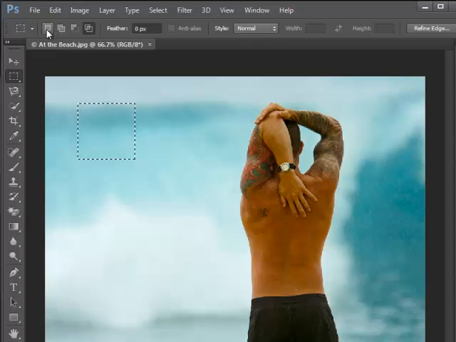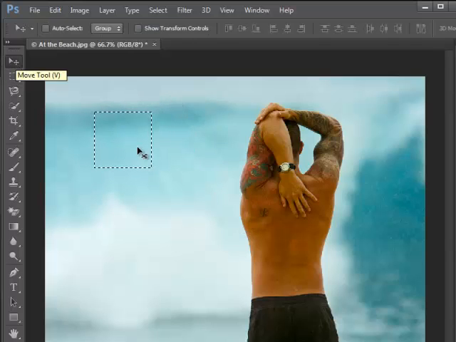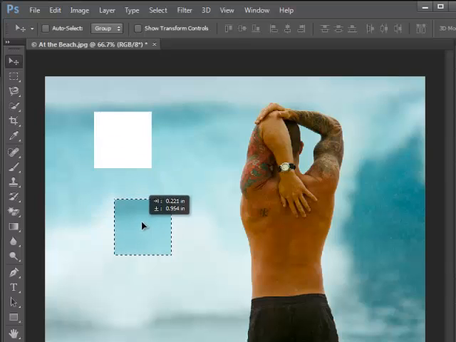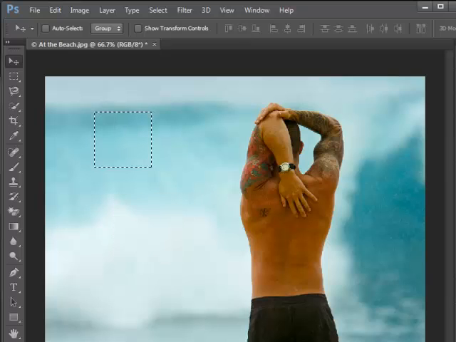I'll go back to my new selection tool, and I'll move the cursor inside the selection, and you see that it turns into a little arrow with a little selection icon. That means that I can move that selection anywhere I want to at this time. If I go to my Move tool and move the cursor inside, you see the little scissors letting me know that I'm going to cut it out if I click and drag at this point. And you see how it cuts it out. I'll undo that and deselect.